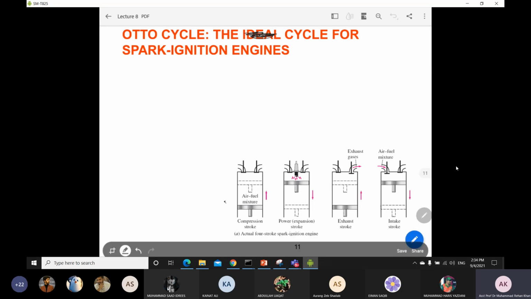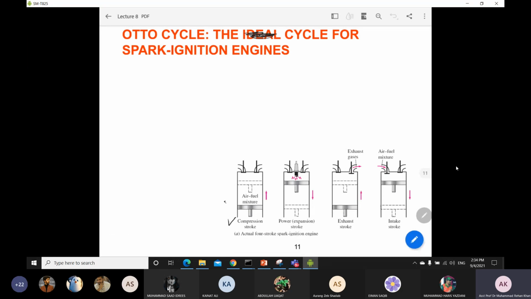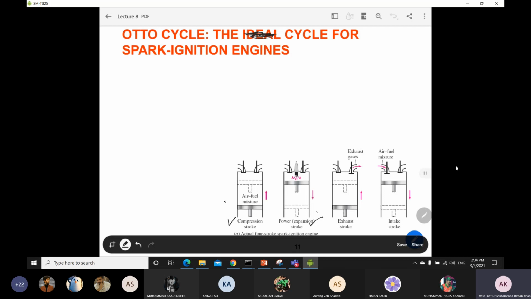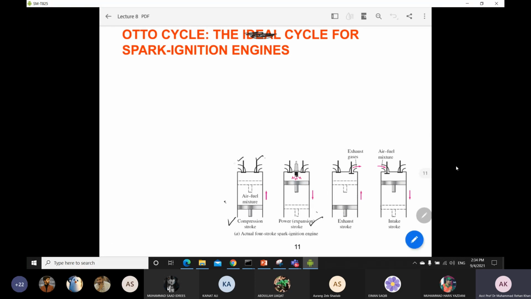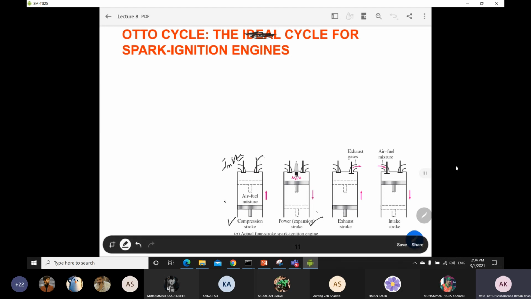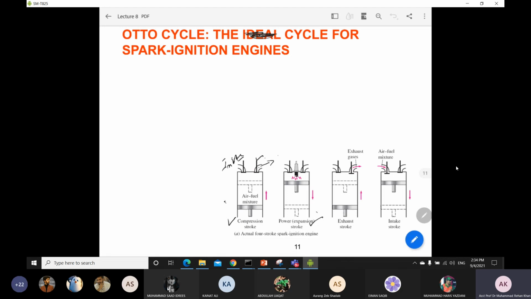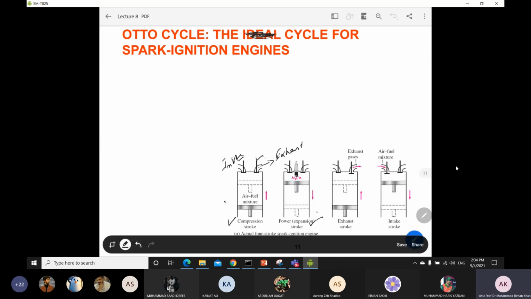Okay, so in the actual cycle, there will be a compression stroke where compression will be happening. Then there will be a power expansion stroke. In your expansion stroke, there will be 3 different processes, so we will see what these processes are. First you have to notice that there will be 2 valves. This one is your intake valve, where you intake air or your fuel mixture, and then here there will be an exhaust valve, from where after combustion the exhaust gases will exit.